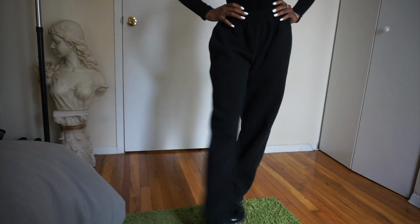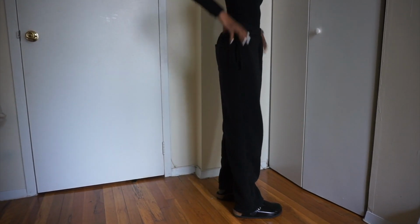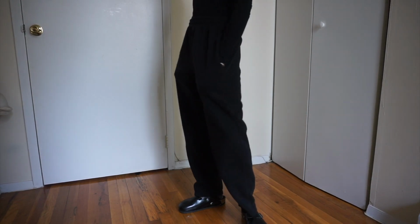I don't know if you guys remember, but the black joggers that I thrifted a couple weeks ago, I was super excited about. Love the leg opening on them. They have this pant or slack kind of leg opening. But honey, I washed them bad boys, took them out the wash, and it was just little bitty balls all over them. Like, I literally cannot wear them besides inside of my house.